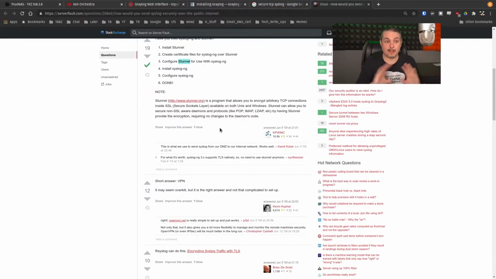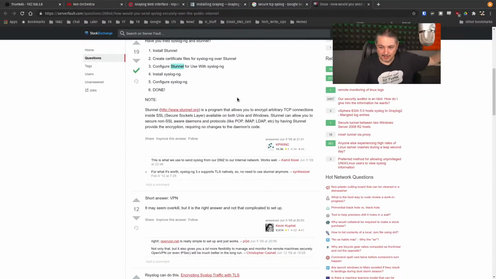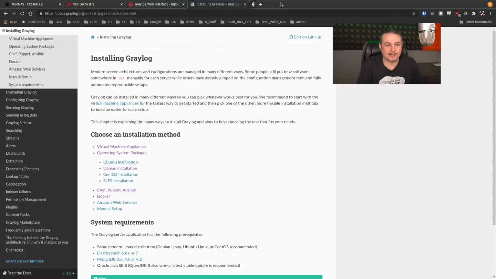They are definitely metadata about everything. I'm not saying they should just be plainly visible, but yeah, it's kind of outside of the scope of what I'm going to talk about anyways. I mean, I agree, everything should be encrypted. And SSH is a good way to do it, but we're not going to dwell on that too long. That's a side quest. Let's talk about Graylog. Actually, we'll go to Graylog's main site first.